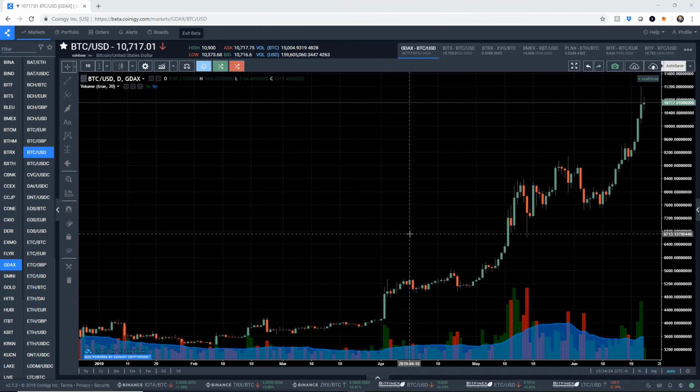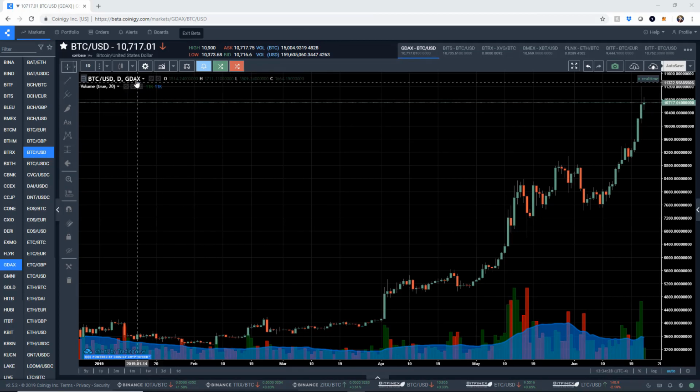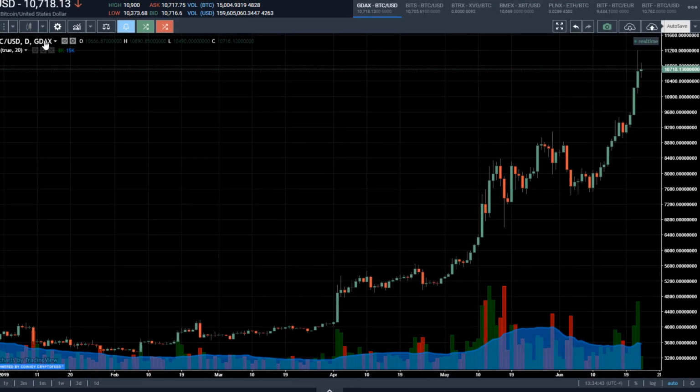So take a look at this chart of Bitcoin versus the US dollar. You'll notice in the top left, this is the price on the GDAX exchange, which is the exchange associated with Coinbase. You can see on this chart that there are a lot more green candles than red candles. On top of that, the green candles are bigger than the red candles. That's the first thing to tell that you're in an uptrend: the price simply is moving up.